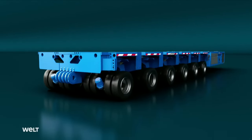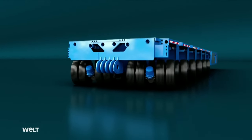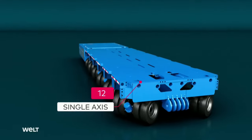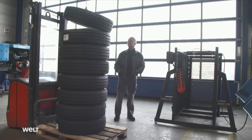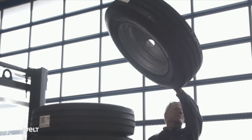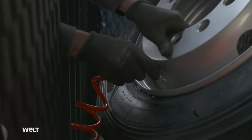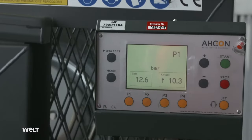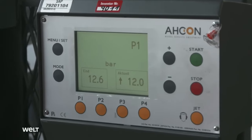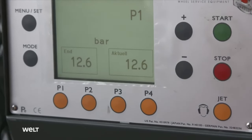The six-axle module has, as the name indicates, six lines of axles. Each line has two rotatable or steerable axles. Each of these 12 individual axles has four wheels — there are therefore 48 tires on this chassis. Each tire weighs a little over 50 kilograms. When the transporter is fully loaded, each tire bears 5.6 tons, so the tire pressure must be correspondingly high. For safety, the tires are placed in a steel cage so they can be filled to 12.6 bar — because if a defect causes a tire to blow out, bystanders could be injured or even killed.